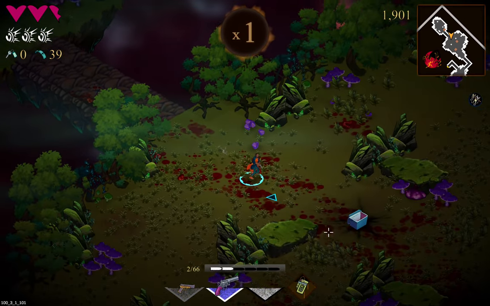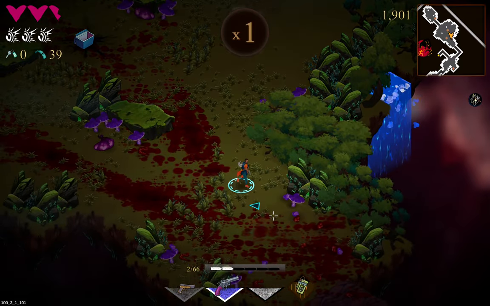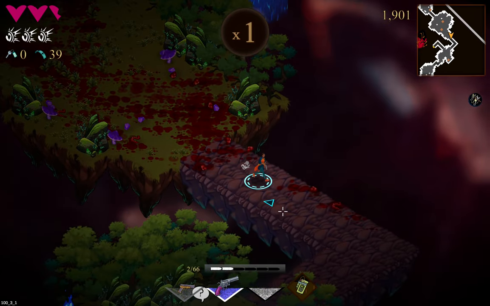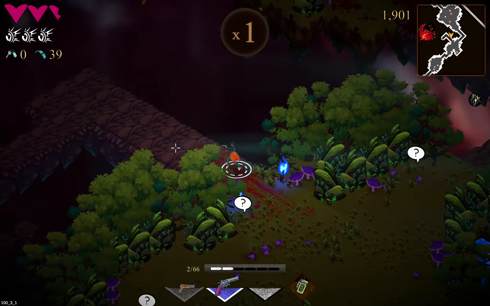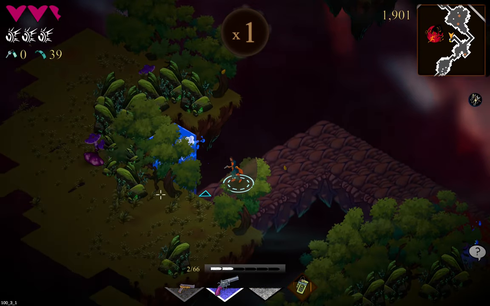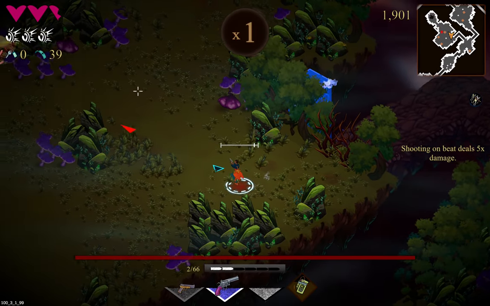And back I go. So, I've already cleared this room out, so let's see what's over here. Ah, I guess I have to go here now, to the bloody path. And it's a boss battle. Go figure.